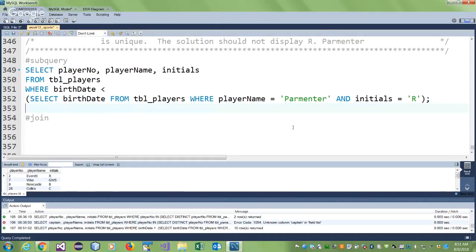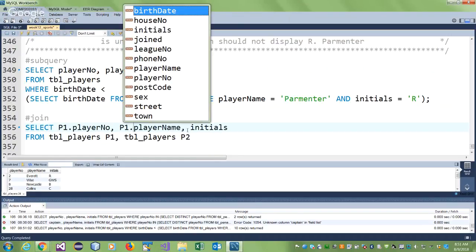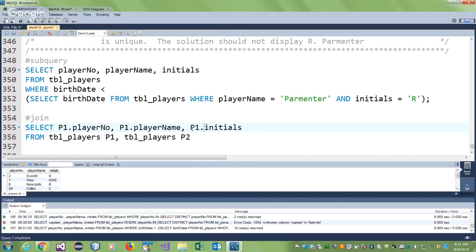Now, if I'm using the same table, can't I do this? If I'm using the same table, then basically I can do a self join. And what is a self join? A table joined with itself. As soon as you do this, you will have to qualify them. And it really doesn't matter from which table you are picking up because it's the same table. But you have to qualify them.